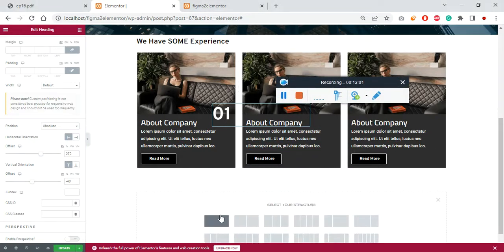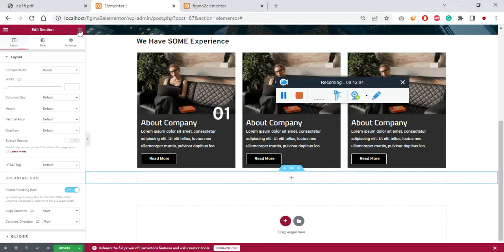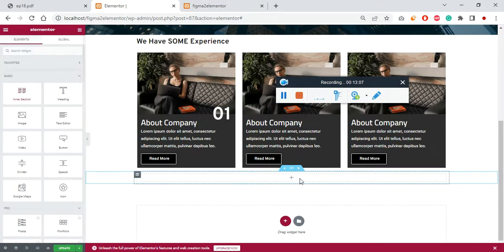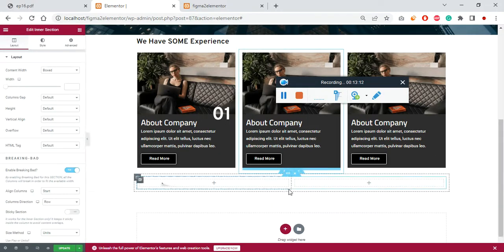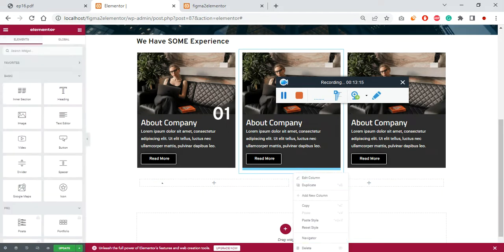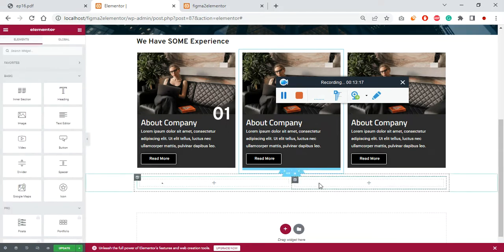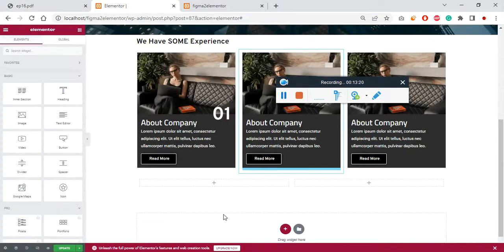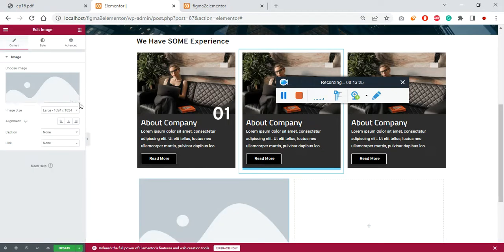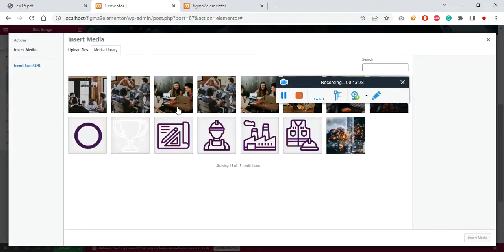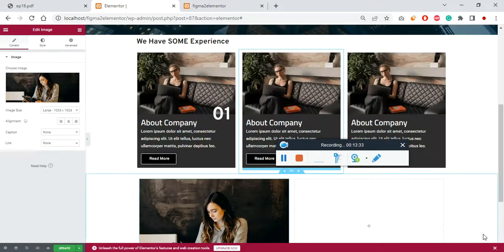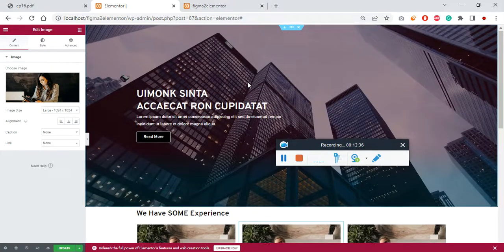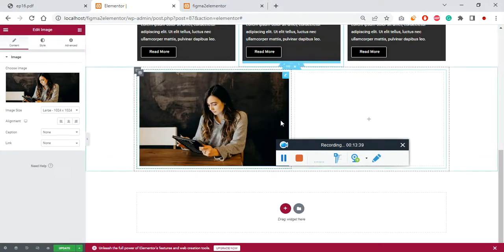Full width, this one, and again we need an inner section to give width to that. Inner section over here. So let me remove this, delete this one. So actually we don't have to delete this because we can make this two sections here. Add the image, drag and drop it. So likewise you need to give gradient to all the images or else you will face problems. Like the image overlay, we have to do this to all the images down below.